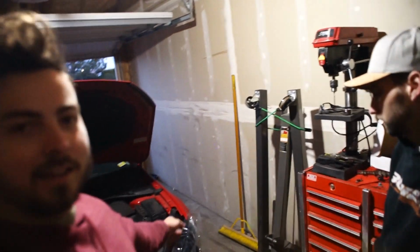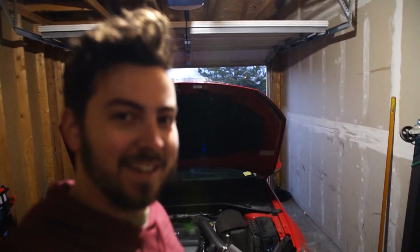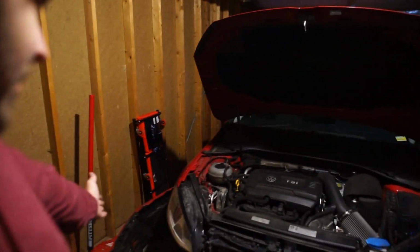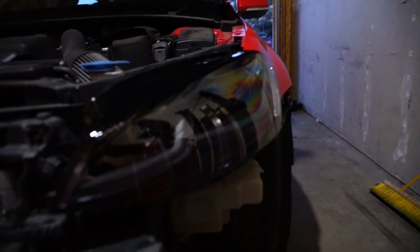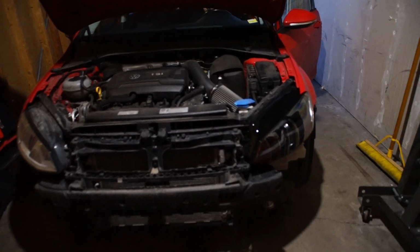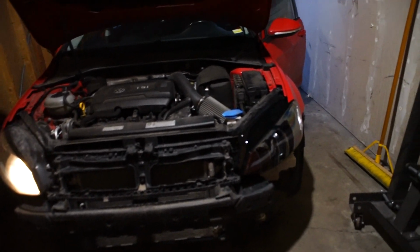Okay, so I hope I'm in focus, but we got the headlight in, we tested it before we put it in, so now we're gonna hope that it works. It's all the way in. So we're gonna show you the differences between them. But first, ooh. Yes. All right. Do that. Turn the DRL off.